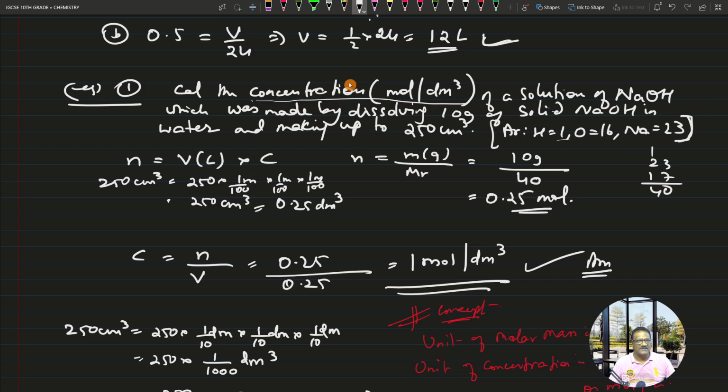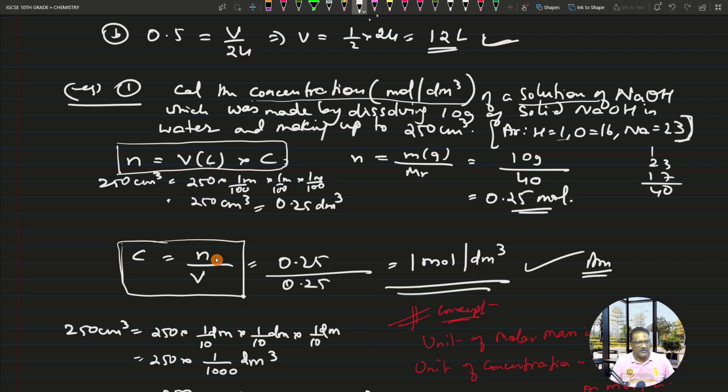And this is a numerical which is talking about a solution. So you will have to use the formula pertaining to the solution, and this is that formula. N is equal to, that is number of moles, is equal to volume of that solution, that is V in liters, multiplied by concentration, right? Now they have asked you to calculate the concentration. So C is something that you are supposed to find out. So C will be equal to N upon VL, isn't it? C will be equal to N upon VL. So we have to rearrange this formula.